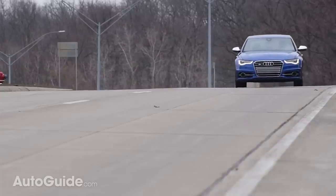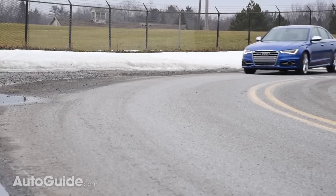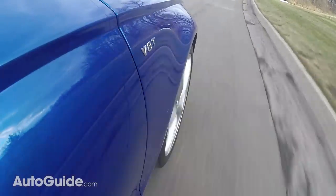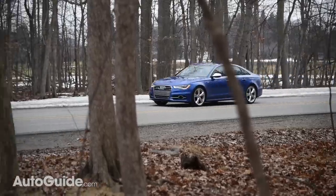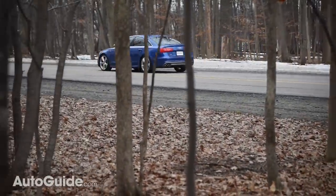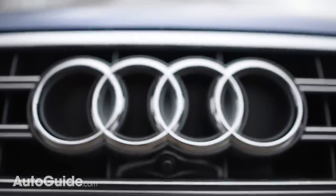Overall, the S6 has that Audi feel. What I mean by that is you immediately know it's an Audi from the second you start driving it — you know it's something special from the second you sit in it. The way the steering is super light at low speeds but gets heavier the faster you go, the firmness of its ride, the way its brakes respond, the familiarity of its MMI system. It's a cohesive package and one that you'll never confuse with a BMW or a Lexus. It feels like an Audi and nothing else.